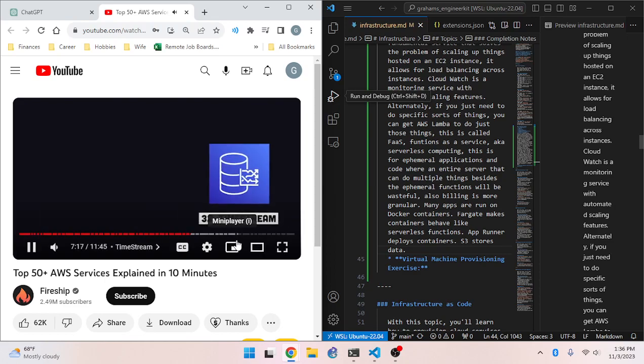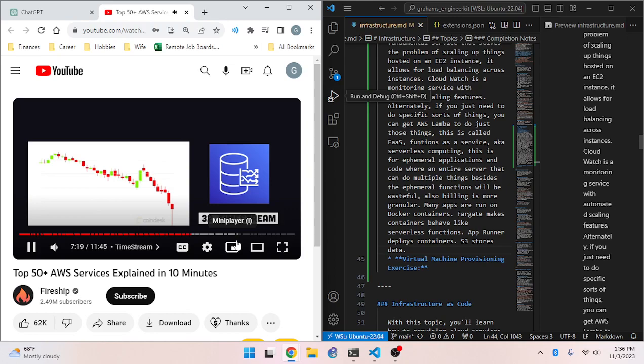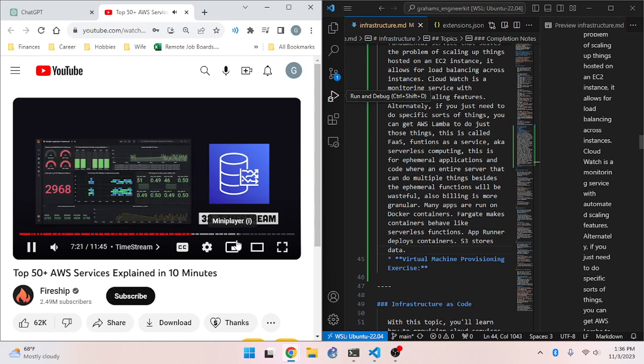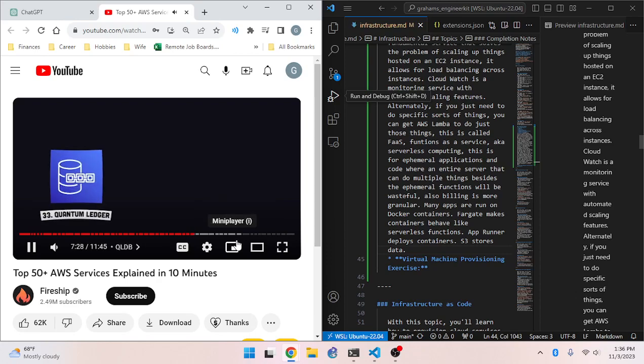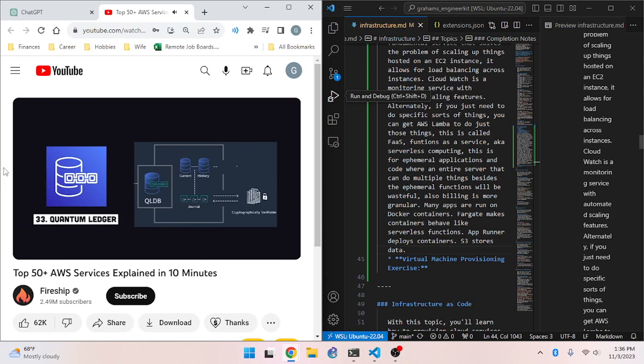If you work with time series data, like the stock market for example, you might benefit from TimeStream, a time series database with built-in functions for time-based queries and additional features for analytics. Yet another option is the Quantum Ledger database, which allows you to build an immutable set of cryptographically signed transactions, very similar to decentralized blockchain technology.